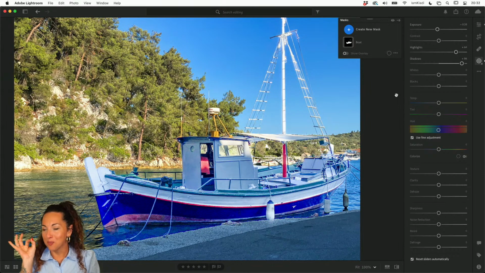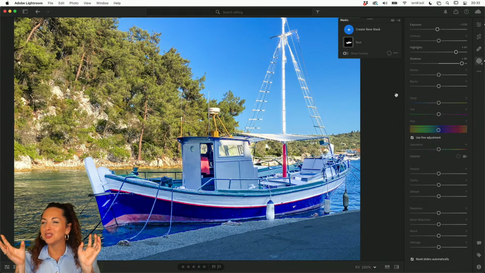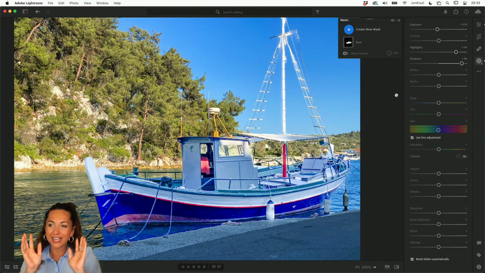But it gets more interesting. What if now you want to work on the opposite area? So the boat looks cool, but now it just doesn't match, it doesn't feel right. If we start to go back and edit everything again, the background isn't really going to match the boat, because we have worked so much on the light that it feels like we need to bring everything together. How do we select everything but the boat? There is a way in which you can do that, which is mind-blowing.